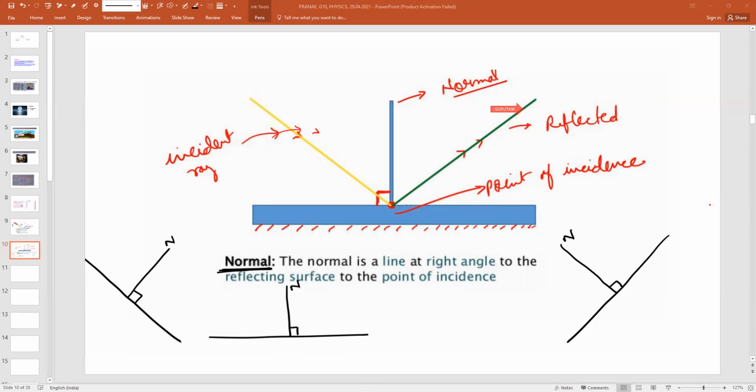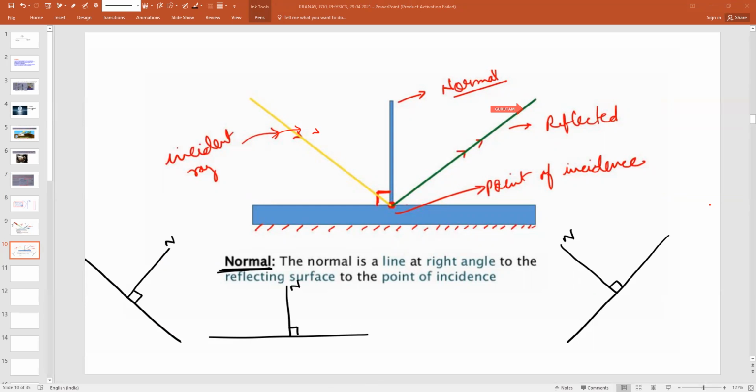So, what is a mirror? What is an incident ray? What is a reflected ray? What is normal? Have you studied and understood all these things? Yeah, I understood it. Okay, that's great. Any confusion? Anything you want to ask me till now? No. Nothing? Okay. Now I'm going to let you know a very, very important part of this topic.